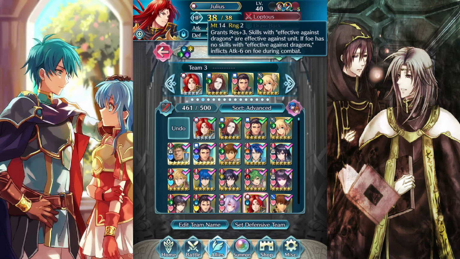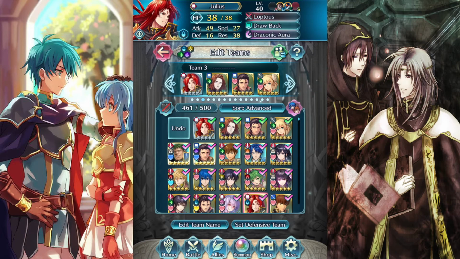His Lob Twist tome is very underrated, and I think it was ahead of its time, and it makes this map so much easier. But I realize not many people have an upgraded Julius, especially if you are new to the game. So this is a solution with a 4-star Julius.